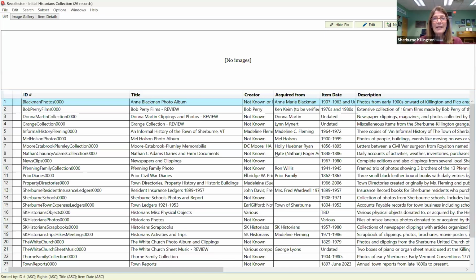On the positive side, one of the reasons we decided to buy this was because we're a small historian group. We don't have a big budget, so it's only $49. So it fit our budget. I have discovered very good support. I find the online help really easy to use and really well written. And I have called and emailed once each and immediately gotten a response.